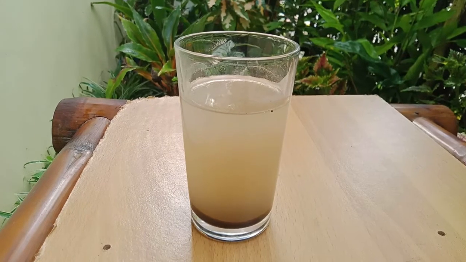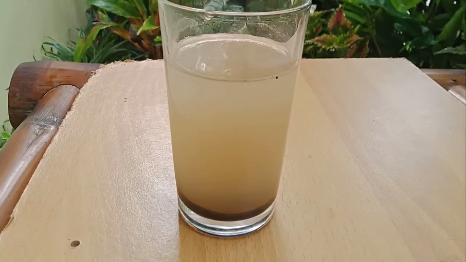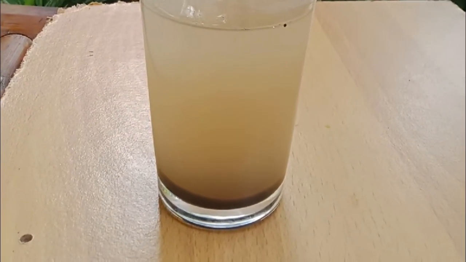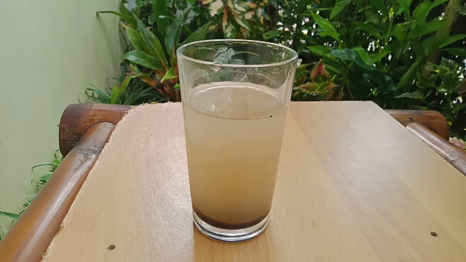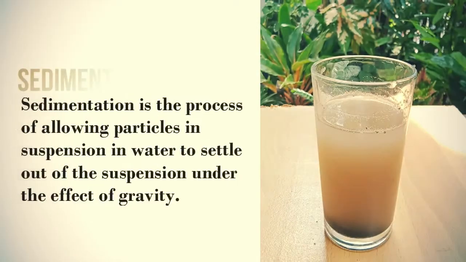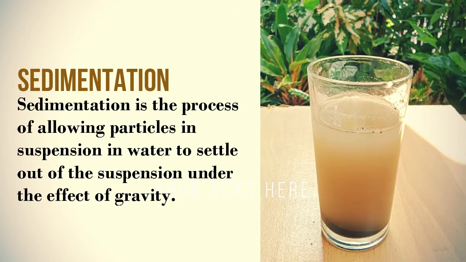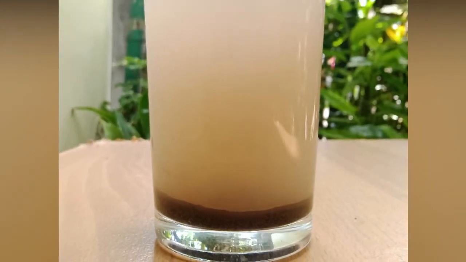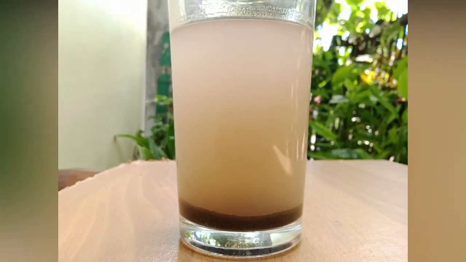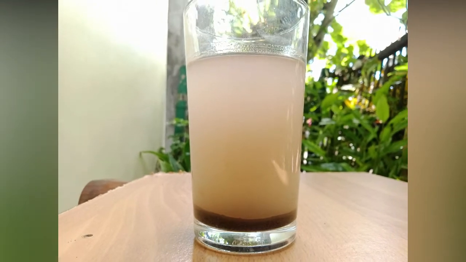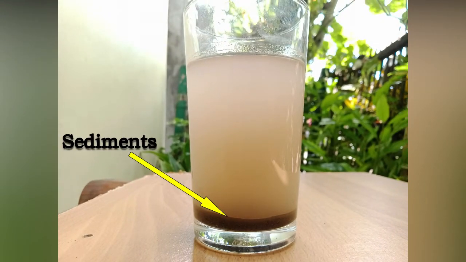A few minutes later. And as you can see, some sand particles tend to settle at the bottom due to gravity. This process is called sedimentation. Sedimentation is the process of allowing particles in suspension in water to settle out of the suspension under the effect of gravity. The solid particles that settle down at the bottom of the container are known as sediments.